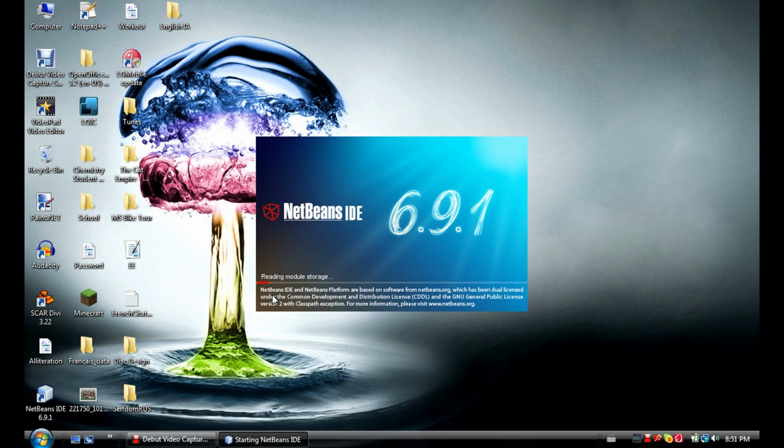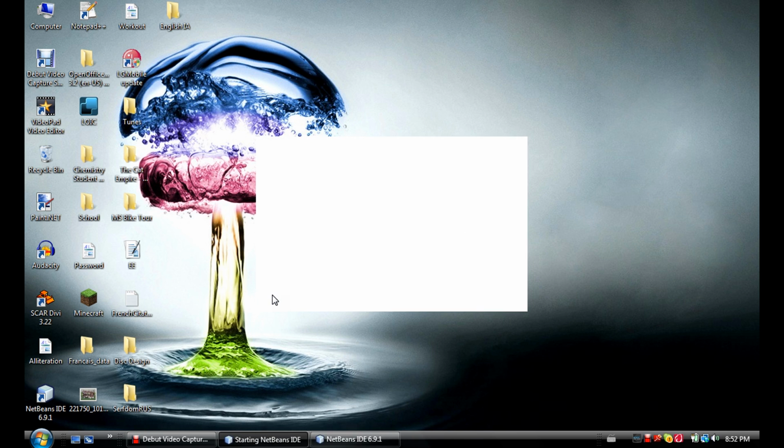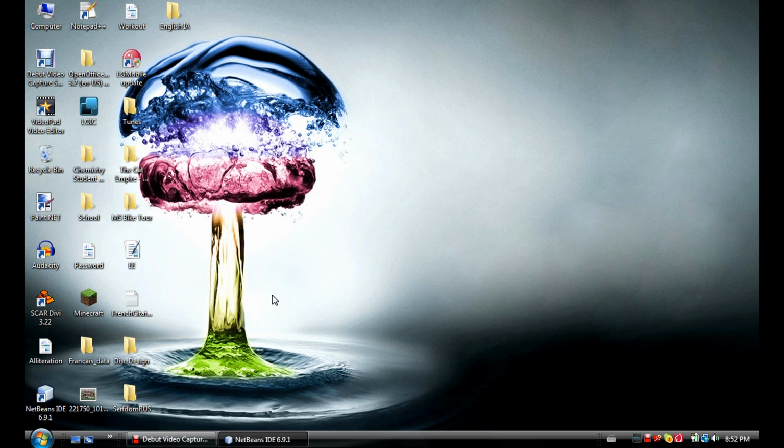So on the topic of variables, while this loads up, you probably remember what a variable is from your math class. Back in algebra, we often see variables as letters, like x, and they're used to contain a value. And in Java, they're used in a very similar manner. Carrying on with this example of this x, let's say that x equals 5. In this case, x is the name, or the identifier, and 5 is the value.